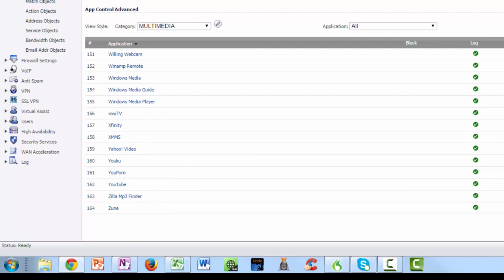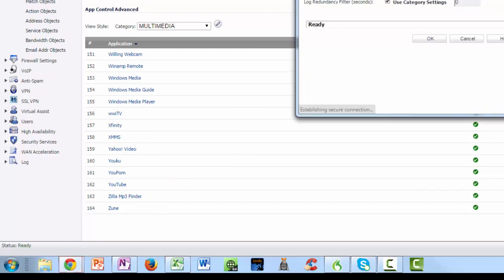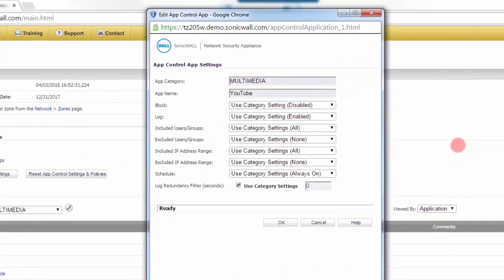If you go to YouTube and click on Configure, you can see Block is disabled. So if you wanted to block YouTube, you just enable that, save it, and it'll block YouTube. You can also log it and all kinds of stuff.